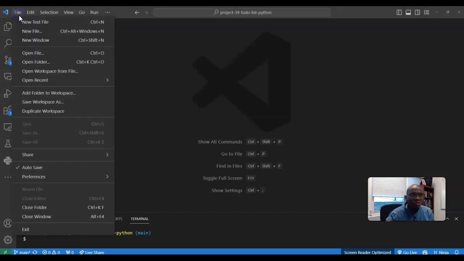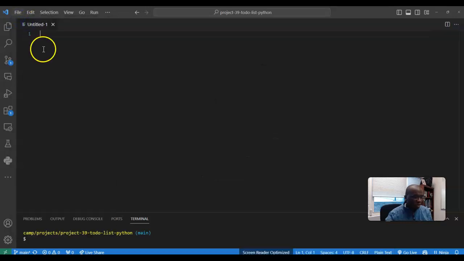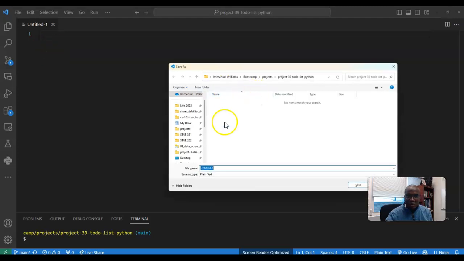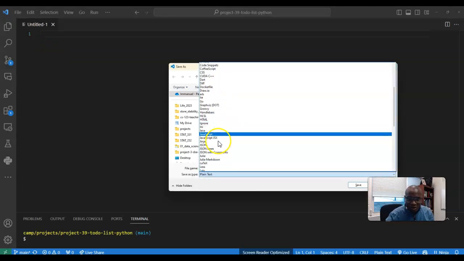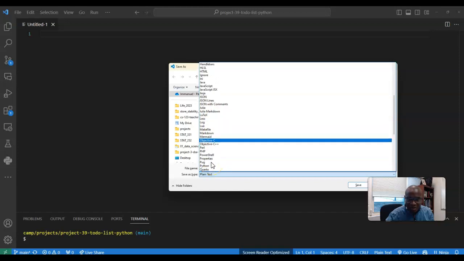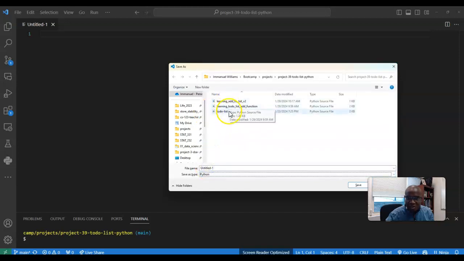So let's go ahead and just create a new Python file. Okay, I'm going to save this. I believe last time I did this is a different way of doing it. Go to Python to learn many ways of doing the same thing, which is fine. Go to Python, see my Python files. I'm going to say learning the view to view the list. So therefore, this is video 3.